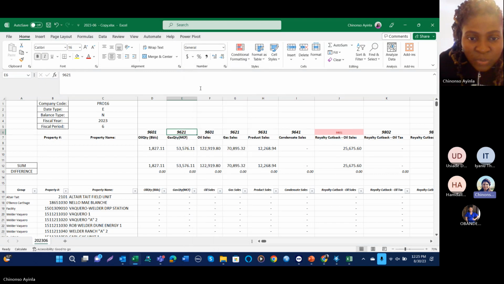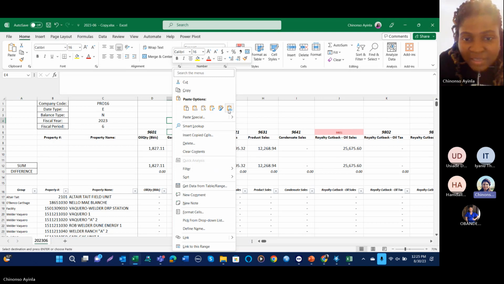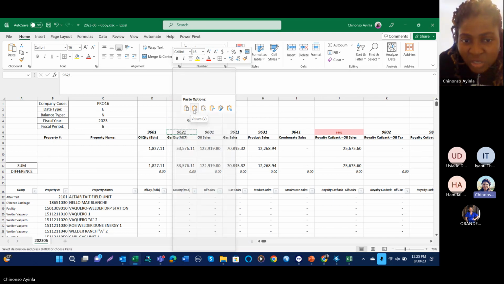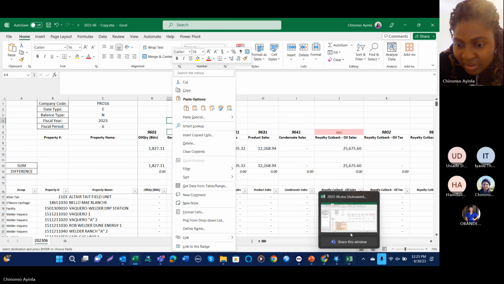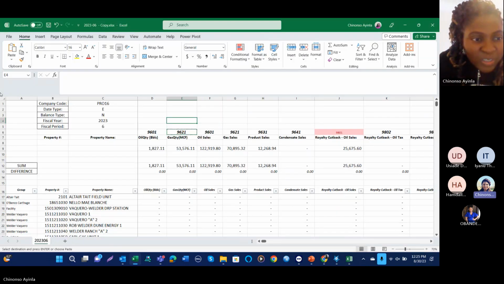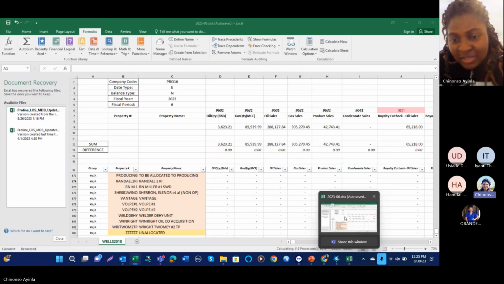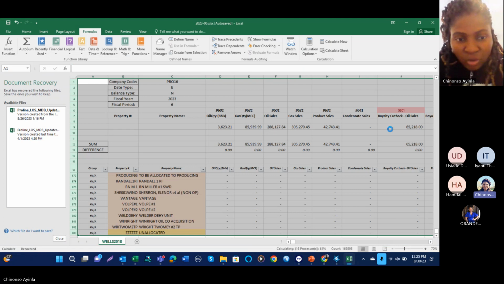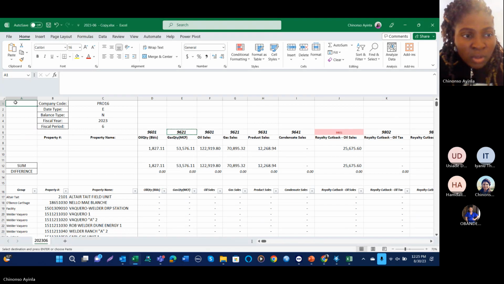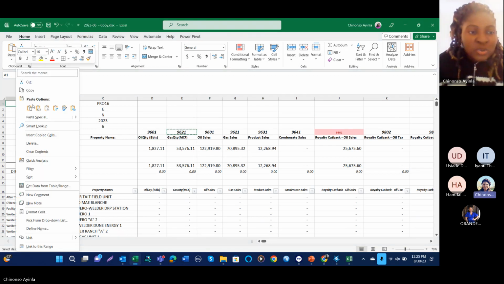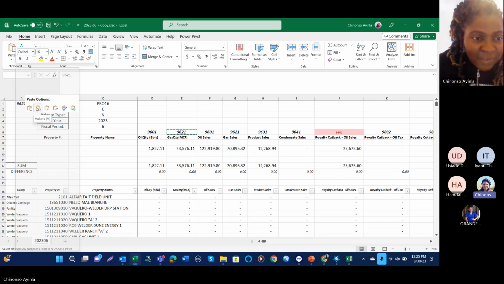This one, let me copy this now, and I want to paste it. These are the different things that come up, right? So this is the one I will use to paste what I've copied from this part. This is what I use to paste it. After you've copied all this, you come and then paste it into this new part. You paste it as value.